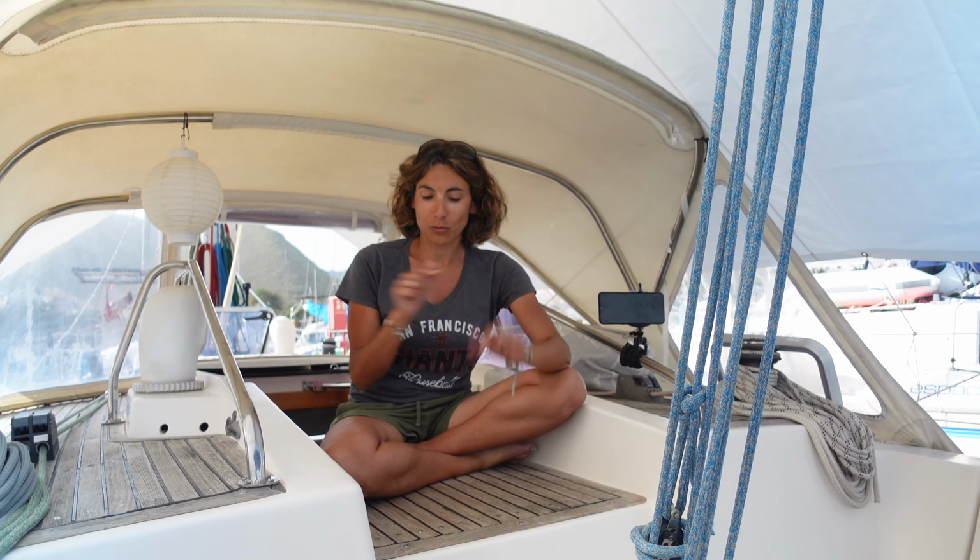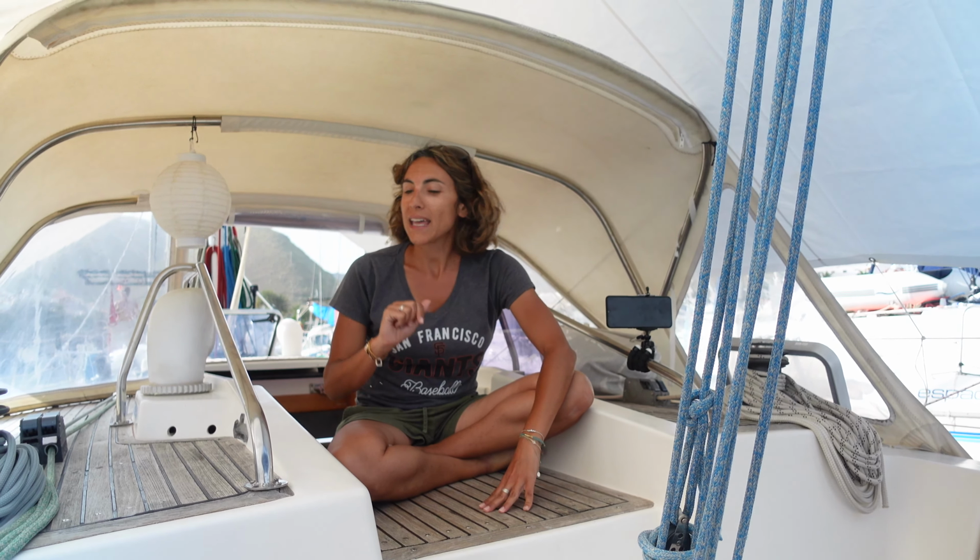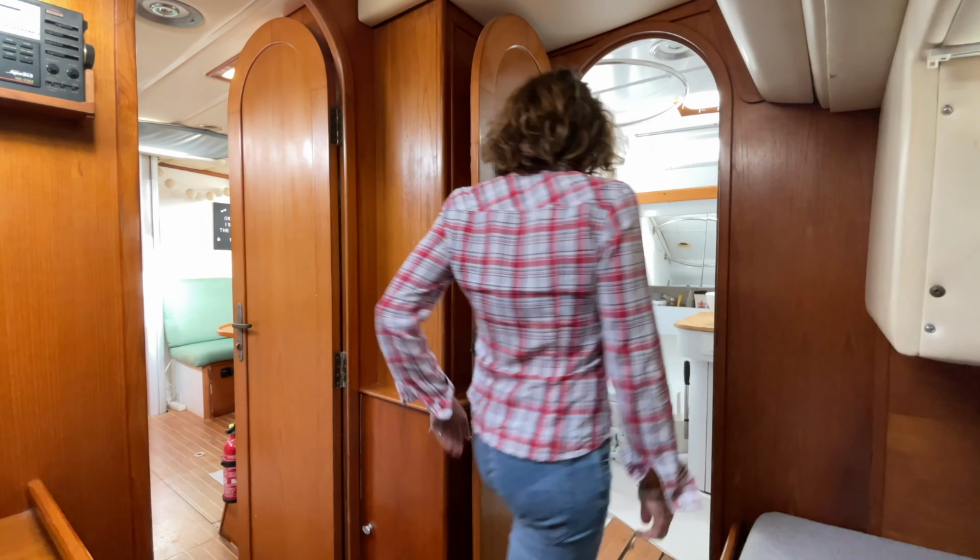On Oriyo, the companionway has a very particular shape. It is very high and very long. So to come from the cockpit to the interior and out again, it's a little bit tricky. The reason why it is this high is, as we explained in the interior boat tour, which we'll put the link to under the description below, that we have a back cabin which is an en-suite cabin, so you can pass from the cabin to the back heads going underneath the companionway.